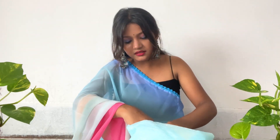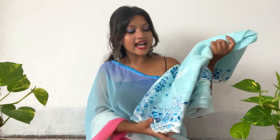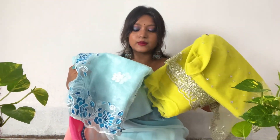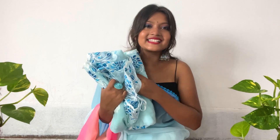This is the next saree. It is not quite net - it is a soft type of material, like net but very soft. The colour is sky blue and it is very beautiful. All over the saree there is a particular print - it is proper thread work, woven, not a print. It is very nice. You are getting a matching blouse piece with the saree. I really love the fabric - it is net but supremely soft, good quality. You can wear it for any daytime function also. It is very sober. Now let's see how it looks after wearing.